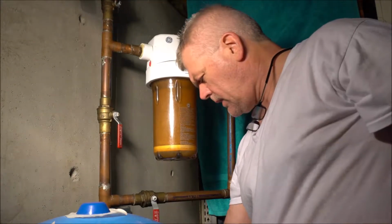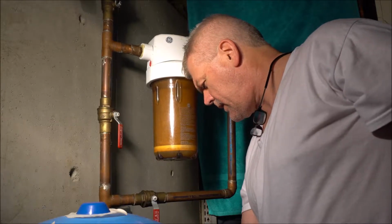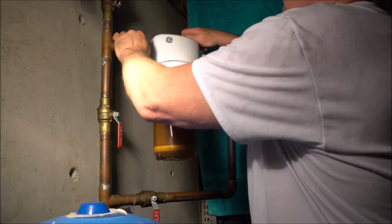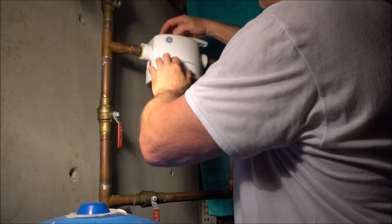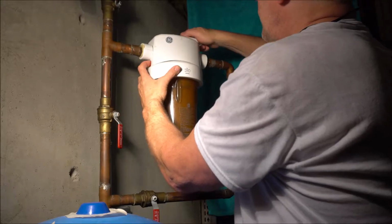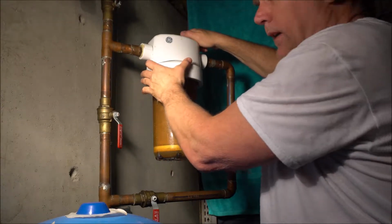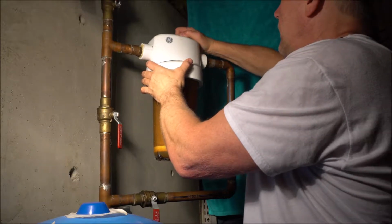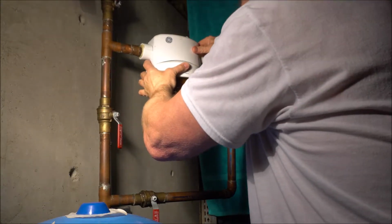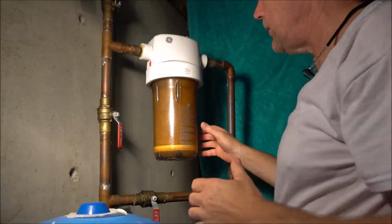So the first thing is just reverse all the handles here. We shut the main off, which is down below, which you don't need to see, as long as you shut it off. And then on this one, it has an actual release pressure valve right here. We're going to press this, and make sure you have a bucket ready to go. And we're going to shut this water off on the top here. A little bit drops out, so there's not a lot that actually comes out.